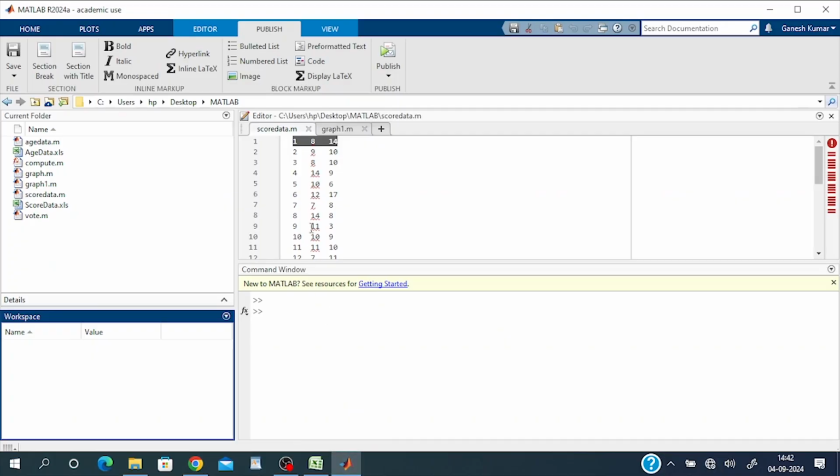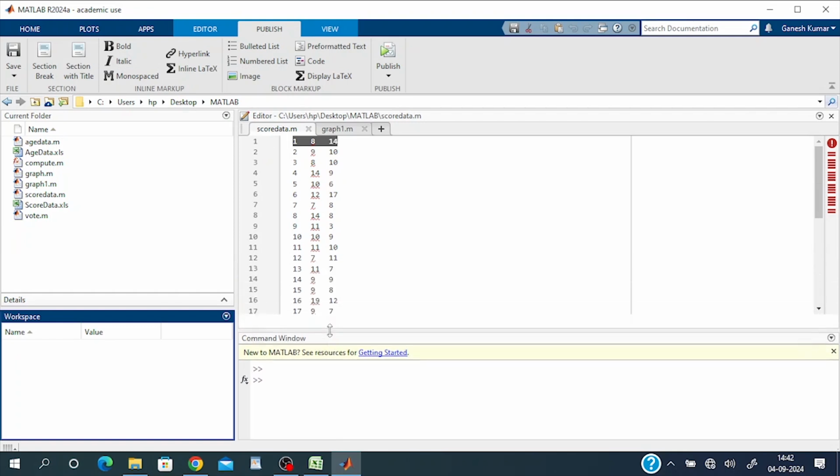But in this session, I have made a simple copy of this data into the MATLAB environment and saved it as a .m file, meaning it is a data file in the extension supported by MATLAB. See, this is the data file, score data.m.